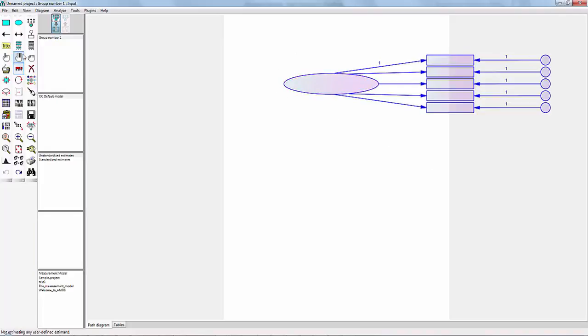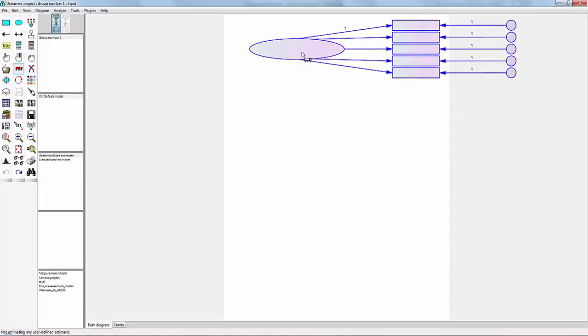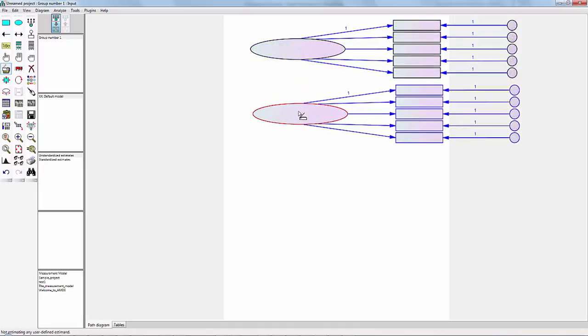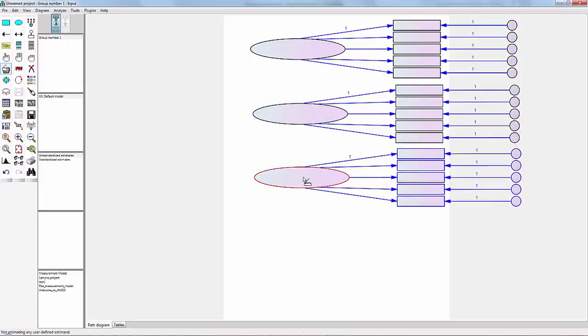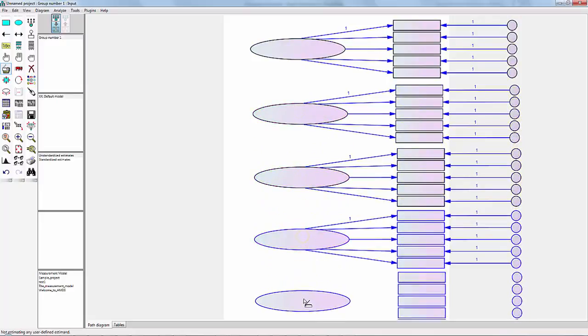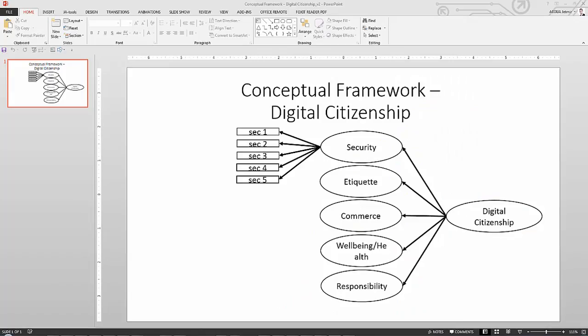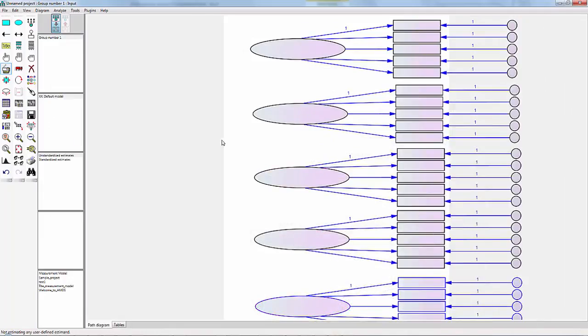Pay attention that we are using select all. So we have selected the model in our canvas. Using the move tool, I move it up. And to make copies of it, I click on the duplicate objects icon. I come over to my subconstruct, I click, hold, and then I drag outside. I need 2 more, so we can make 5. So now I have 5 subconstructs, same as in the conceptual framework.